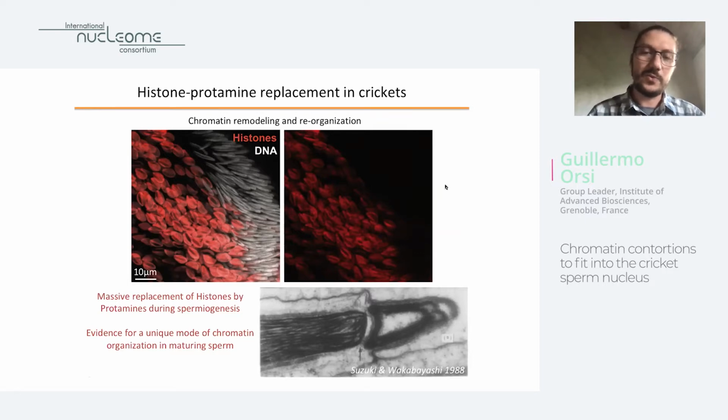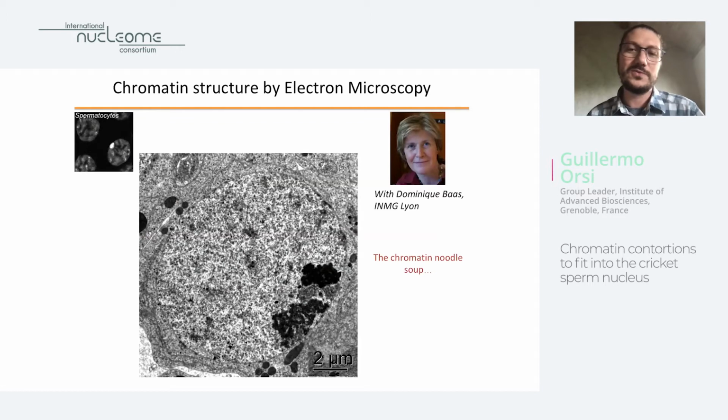And what also really got our attention in crickets was this study from the 1980s. In the 80s, people did a lot of electron microscopy, and they looked a lot into sperm of many insects. And in this particular brand of crickets, Gryllus bimaculatus, we see this really extraterrestrial architecture where the chromatin seems to be doing these fibers that really are elongated along the axis of the nucleus, and they go around the nucleus like they were bundles of chromatin fibers. Really very strange, right?